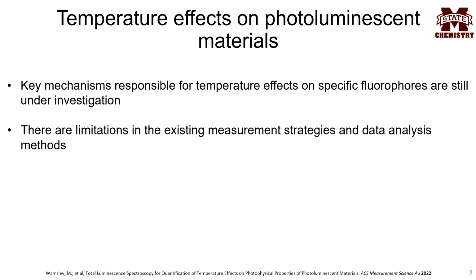Many previous studies support the hypothesis that when the temperature is increased, the fluorescence intensity decreases. This decrease is attributed to factors such as dynamic quenching, intersystem crossing, and internal conversion. However, understanding the key mechanisms responsible for temperature effects on specific fluorophores is challenging. Moreover, there are limitations in the existing measurement strategies and data analysis methods as well.